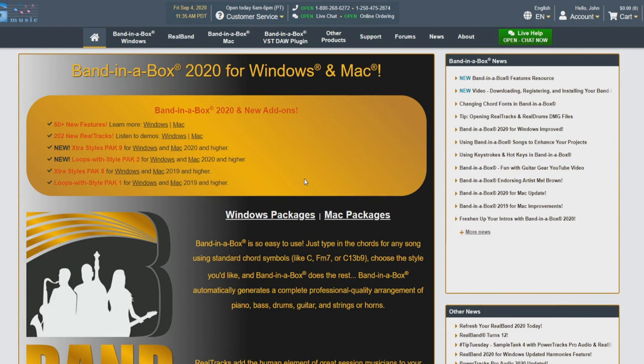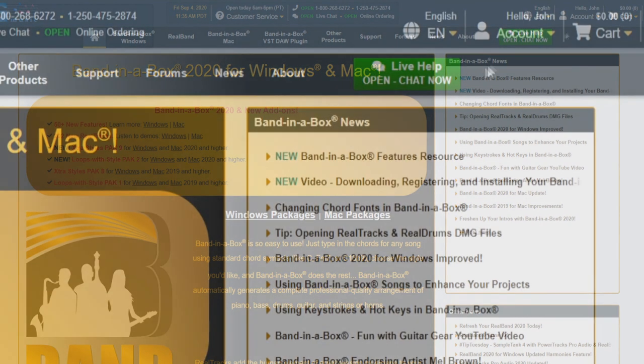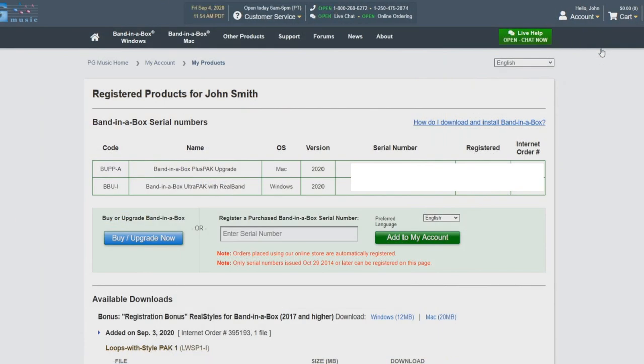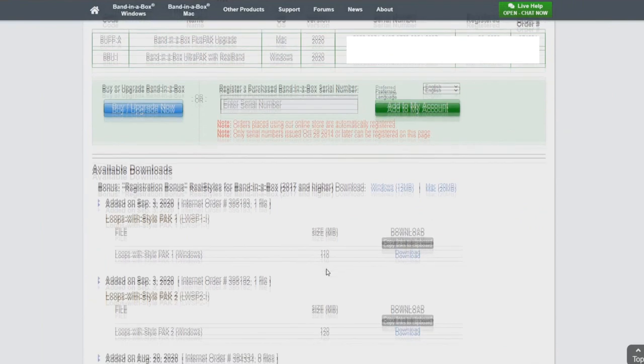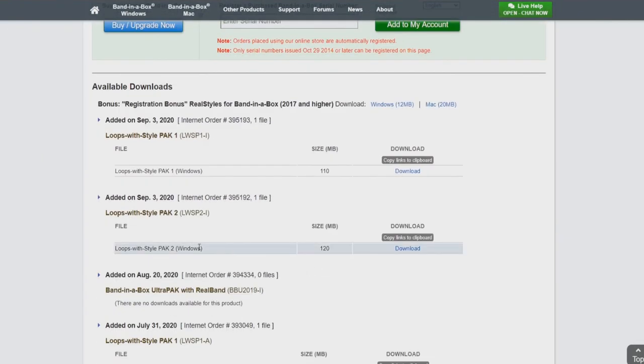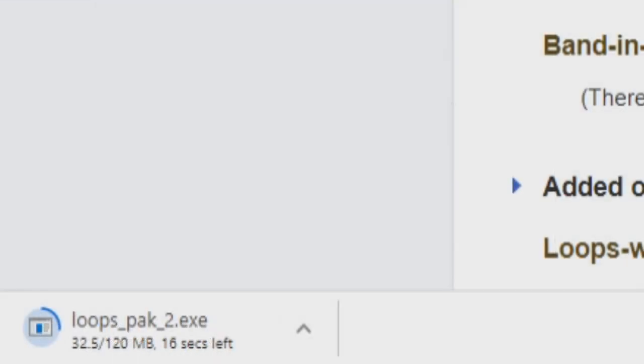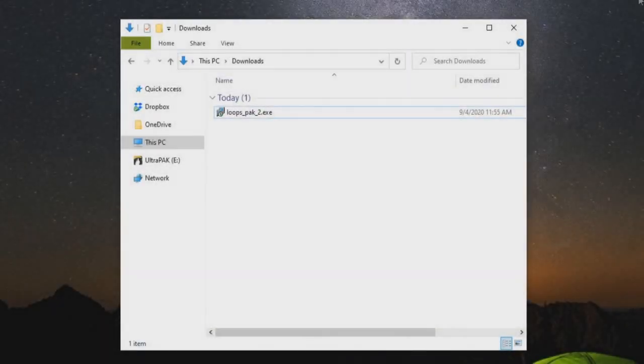First, I'll download the Loops with Style Pack 2 installer from the PG Music website by going to My Products. I'll scroll down a little bit until I see the Loops with Style Pack 2, and I'll just press the blue download text next to the package. And here we can see it's downloading. Once the download is complete, I'll navigate to my downloads folder and start the installation.